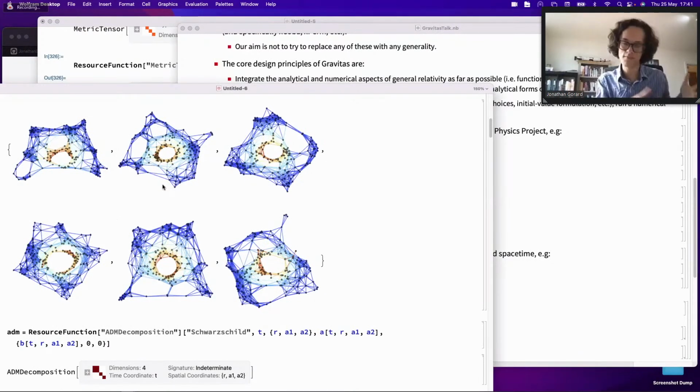The focus of this particular talk was not supposed to be on basic science. It was supposed to be on demoing this new Wolfram Language functionality, which you can all go and use. But there is, of course, a whole separate interesting basic science question of what this means for the physics project, and whether we might be able to use this to make astrophysical predictions. Tentatively, the answer does appear to be yes, and I'd love to talk about that in more detail at some other point. I have some ideas about how that might work, but unfortunately that wasn't really intended to be the subject of this stream.